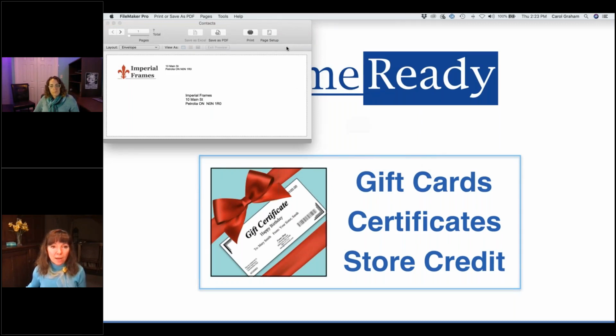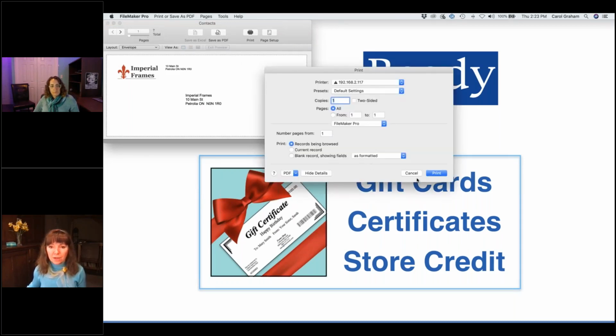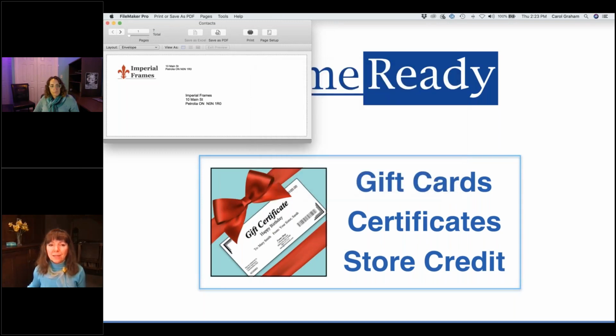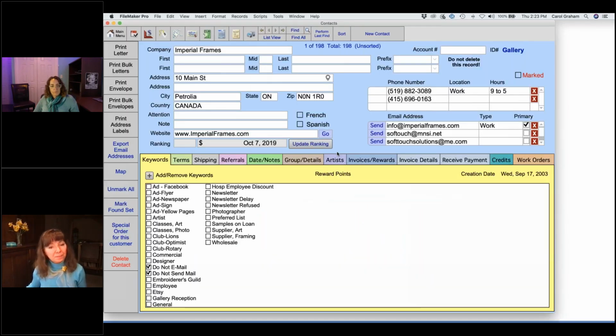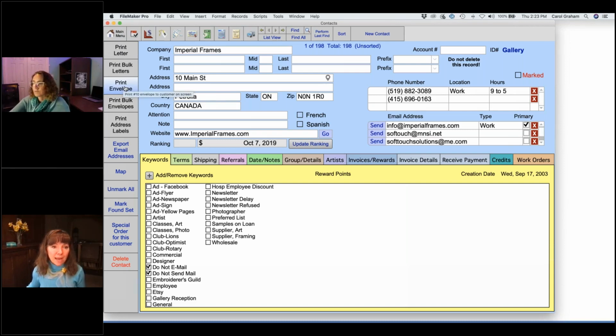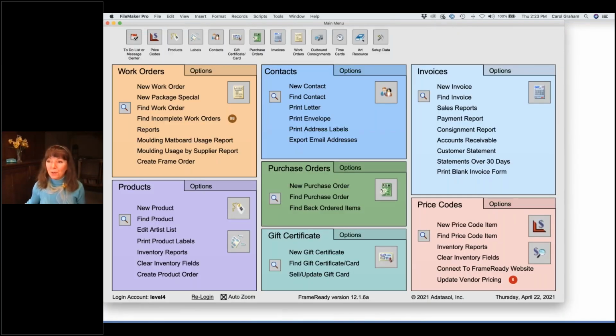Now, I'm not sure why it put my customer information in, because I'm pretty sure I selected it to say no, I don't need a customer in there. But it may have been because I had that customer up, because I was working with this earlier. I can print out a blank envelope if you want to. Of course, most of you already probably do have envelopes with your logos printed on them, so you don't need to use that if you don't want to.